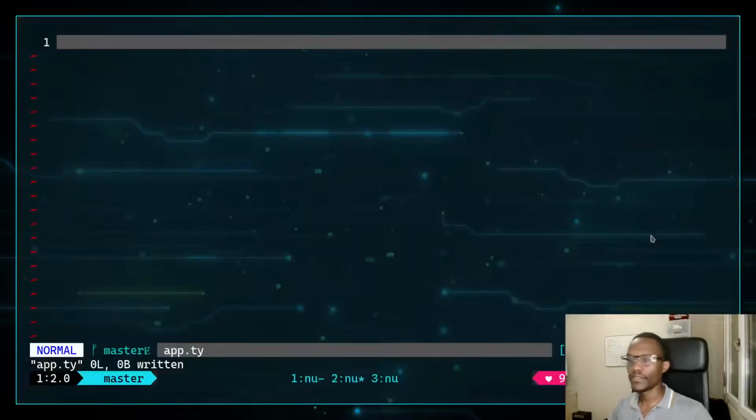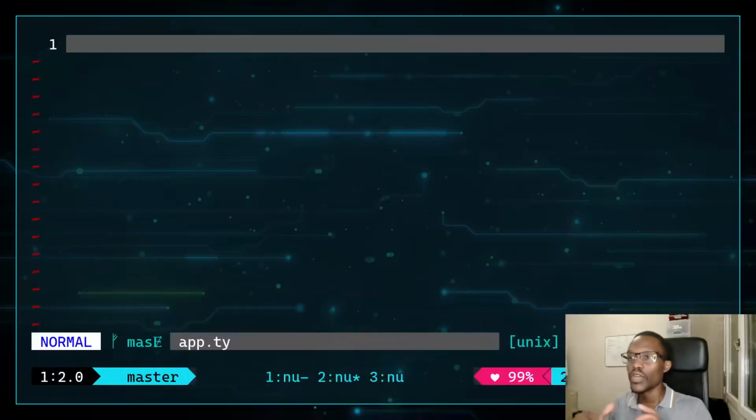Let's start with the beginning. As I say, TypR works with gradual typing, but you can also notice that it's still statically typed. We have one rule, the semicolon rule.